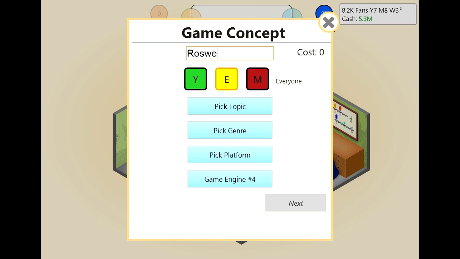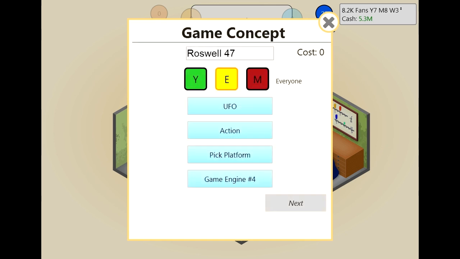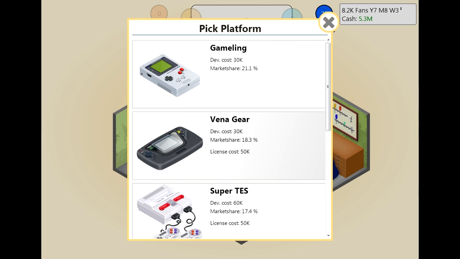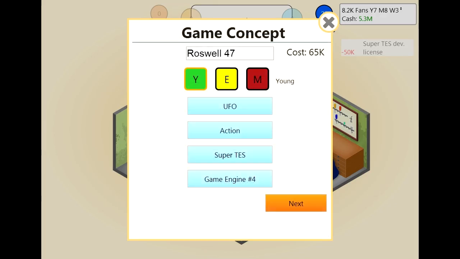Roswell 47. It will be a UFO-themed game, which we have done one of those before. It might have been an action game that we've done before, now that I think about it. In which case, we'd lose the multiplier on that, but I sort of already made up my mind, so I don't want to go back on that. So we might not get the multipliers. Anyway, what is this going to be released on? The Super Test, that is going to cost us 6,000, which isn't a lot compared to the 5 million that we have. So let's go to next.